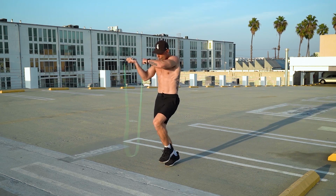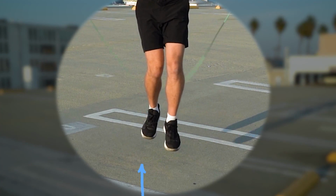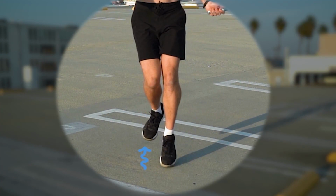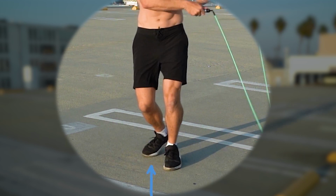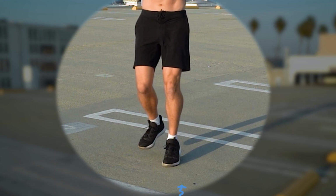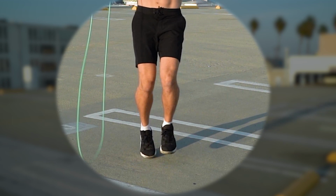So now we have the single under side swipe. This is a little bit more advanced of all these moves, but as you can see, the foot motion is what's really important here. It's kind of like a lazy boxer skip, but I'm just moving the weight back and forth from one foot to the other. That's really important to keep the flow of the move going. If you try to use 2 feet, you're gonna mess up.